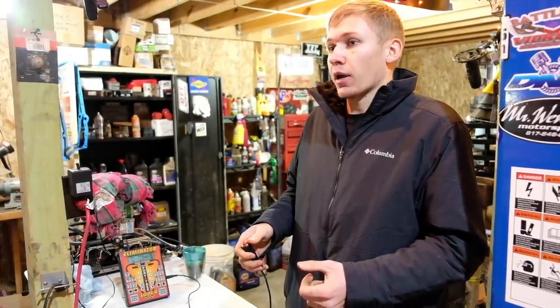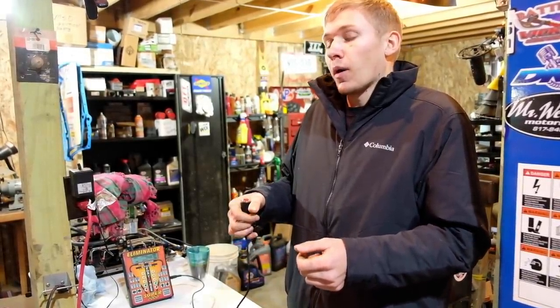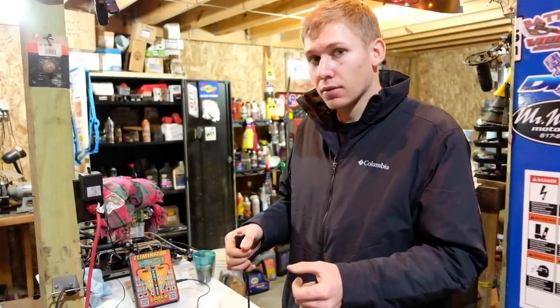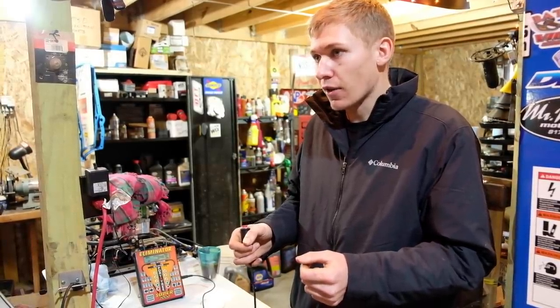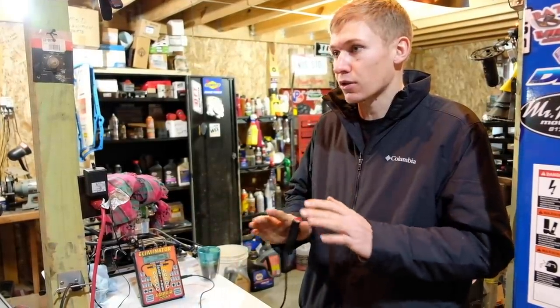So what I do is I take my deep breath when I turn my pre-stage bulb on and the other guy's staged. I take my deep breath, I come up on boost, and I hit the bump box a couple times and bump the truck in. And then by that time, I'm completely focused on the tree. Nothing else is happening around me. I'm just looking straight at the tree.